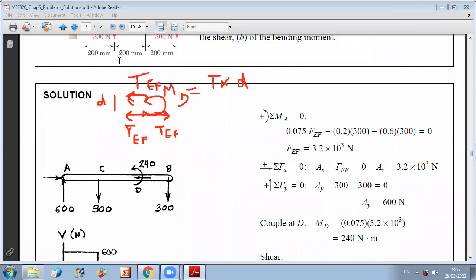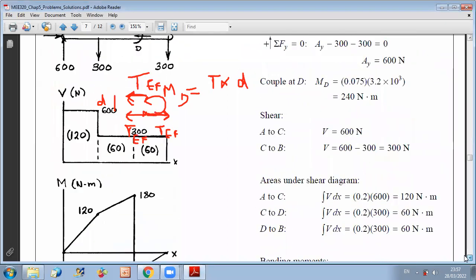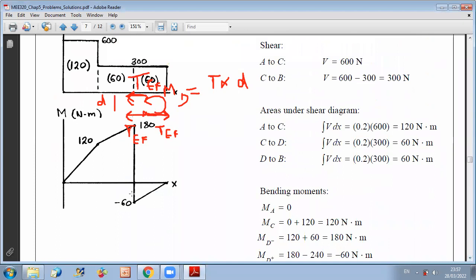Whenever you draw the bending moment diagram, pay attention that at D you have a downward jump, because when you move from A to B, a counterclockwise moment will cause a downward jump in the moment diagram. You can check this here. This is the downward jump in bending moment. And as expected, as we discussed before, the couple you cannot see in the shear diagram. This is why when you draw the bending moment diagram, look at your shear diagram and look at your beam to know if you have couples or not. So try to practice the area method and section method using this problem.